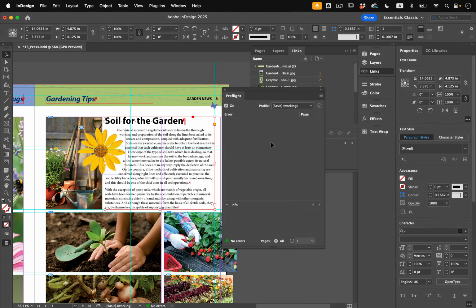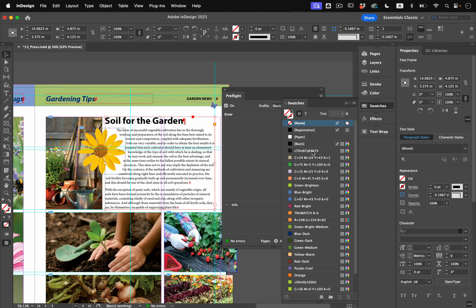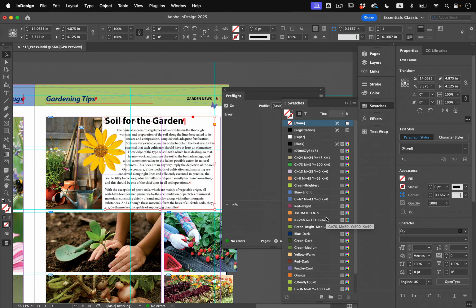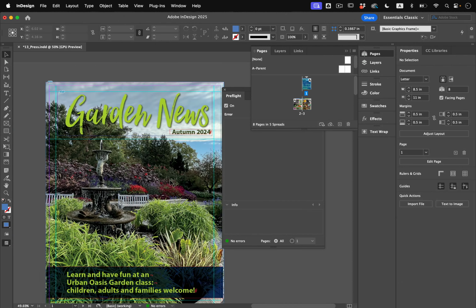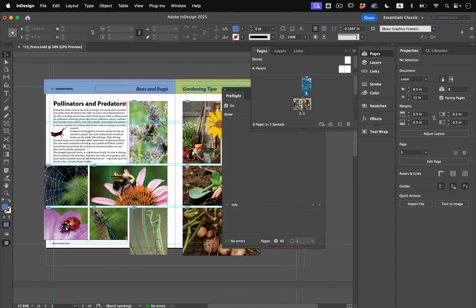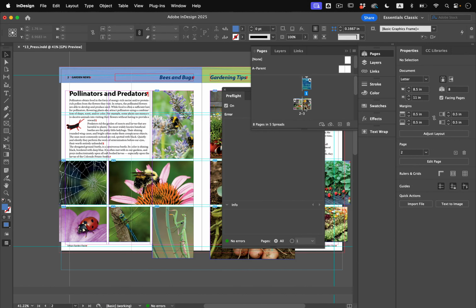Now, if your work is intended to go to a commercial printer, they're going to print this by separating it into different color plates. We can see in our swatches panel that there is, in addition to the CMYK values, a variety of different colors and spot colors that are also being used. In order to view these plates, let's go to our Pages panel and double click on page 1, and let's zoom out. And we'll scroll down till we can see pages 2 and 3 side by side. So there it is set here.